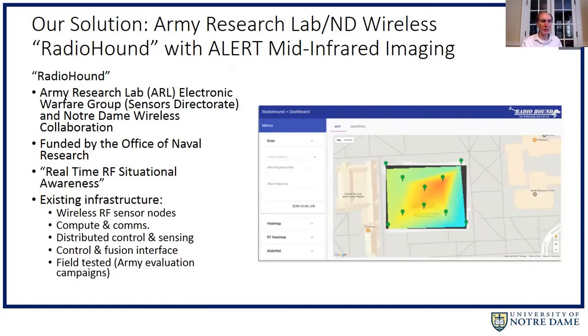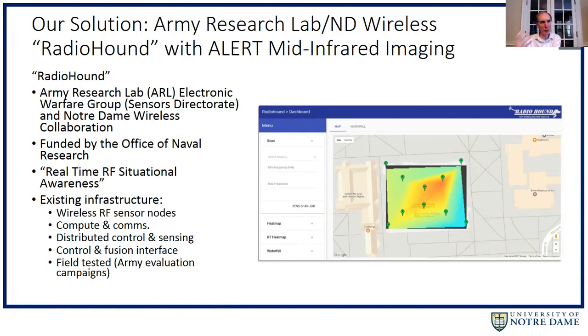And so you can look at activity within a certain region of the RF spectrum, within a region, and generate some heat maps. As well, if you were to have a threat score, for example, based on the different powers and frequencies that are available, you can actually have kind of a real-time threat score map. And these are things that were developed through this collaboration already, and have already been field tested through some campaigns, and it is a pretty proven platform for distributed sensing.